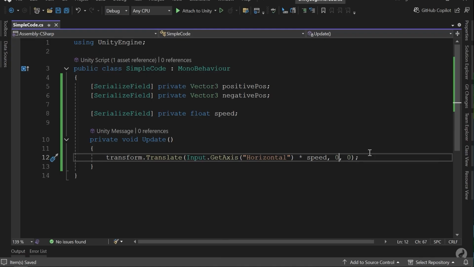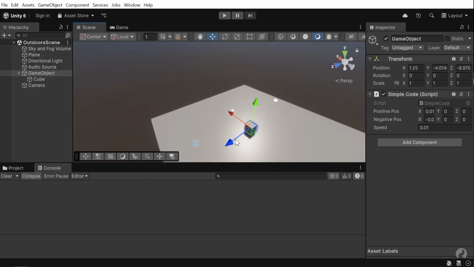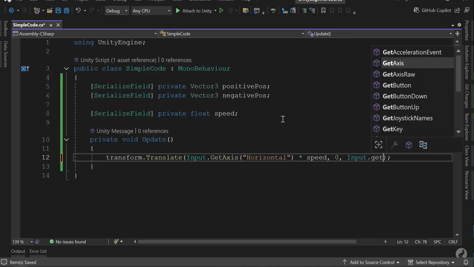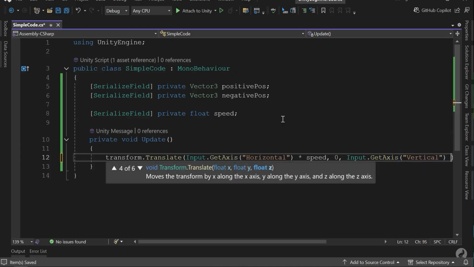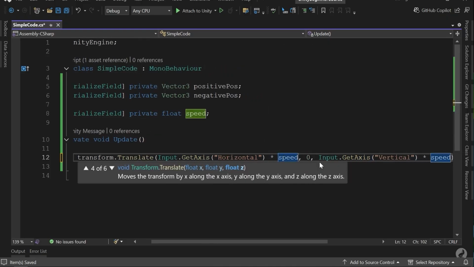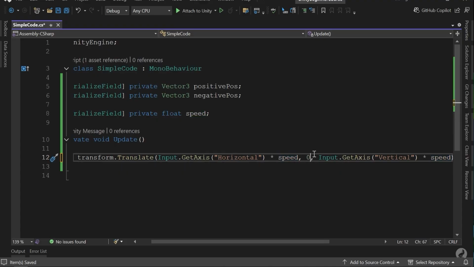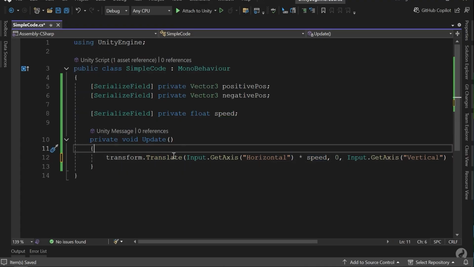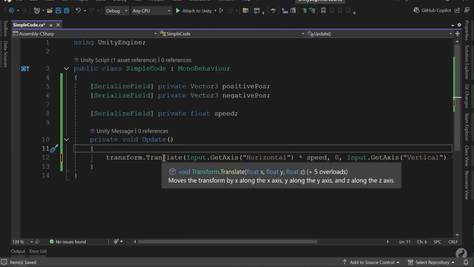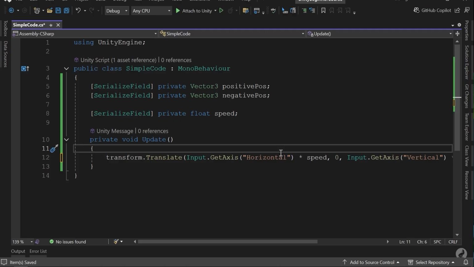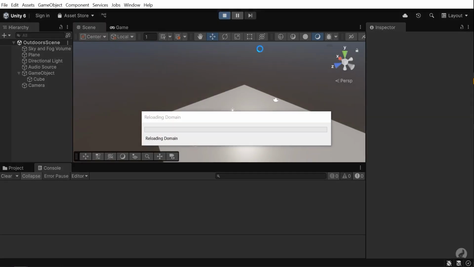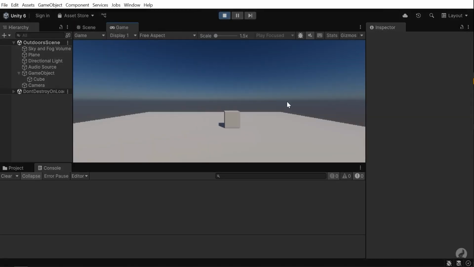For the last work, we can move the z-axis as well. Z-axis should work with the W and S. Here we need to call Input.GetAxis vertical and multiply it by speed as well. The only zero in this list is y. And here, if we wanted to write this logic using the if and else, we needed to write 8 lines. But with this logic, we have just a single line. All right, play the game, and here we have the W, D, A, and S with a single line of code.